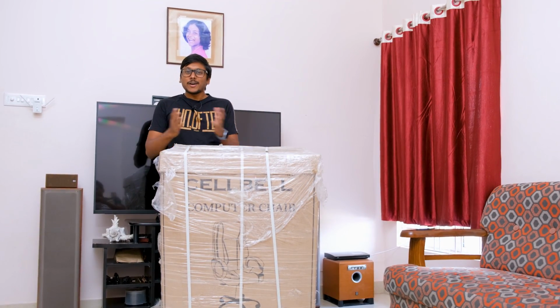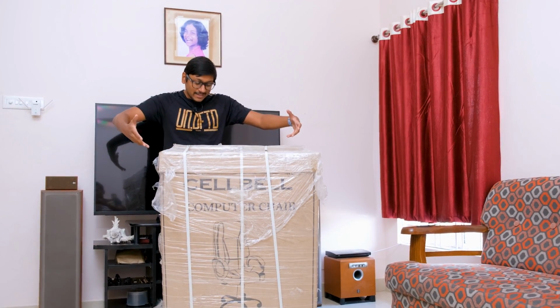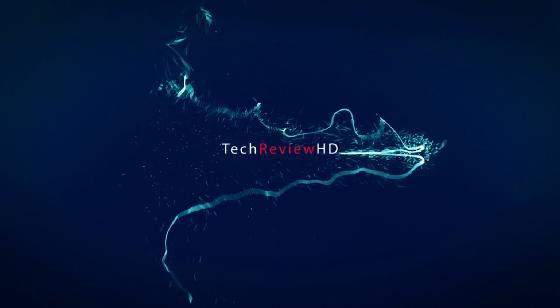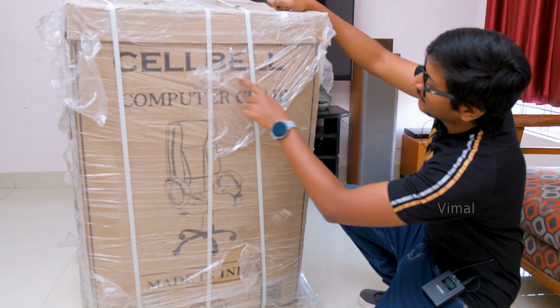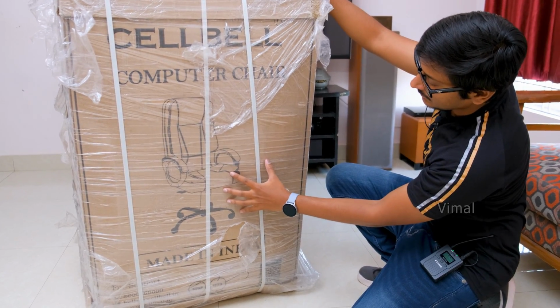And I was like, wow, that is so cool, right? Sure, I would love to check out your chair. And well, here it is, our brand new office chair. So my new office chair from Cellbell came in this sort of packaging. We've got the Cellbell branding at the top, it says computer chair on the front, and also has a picture of the product.